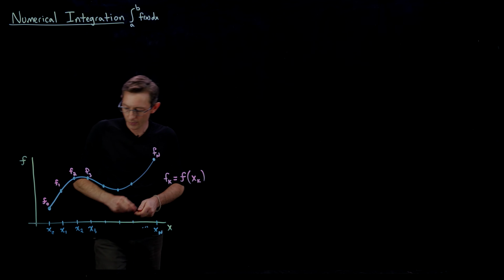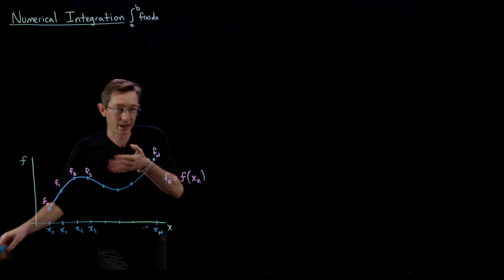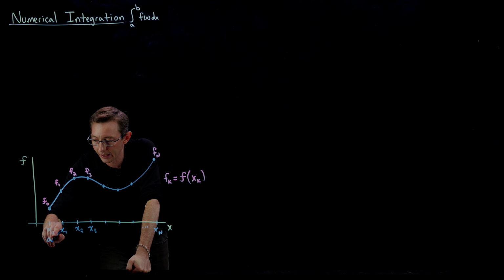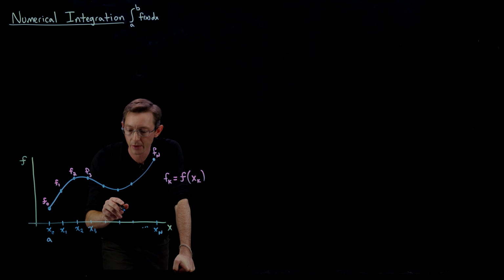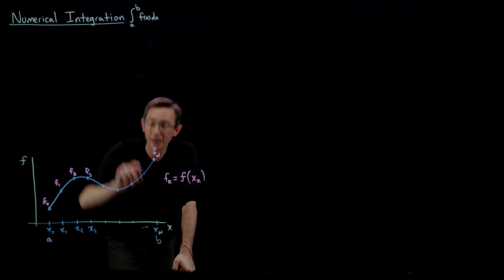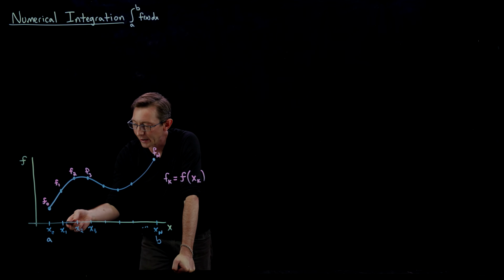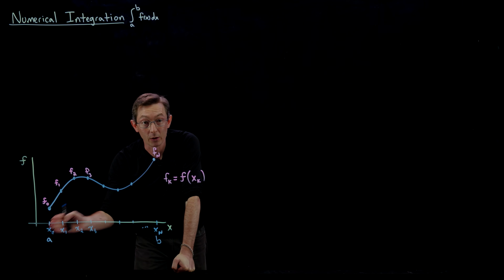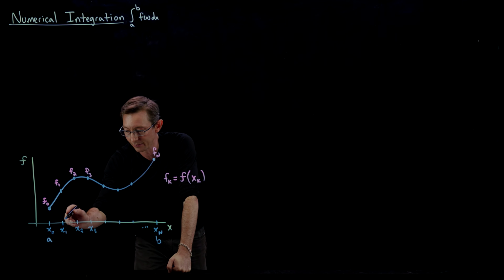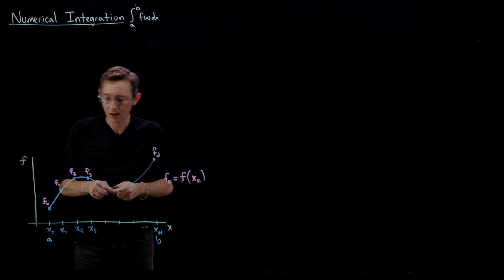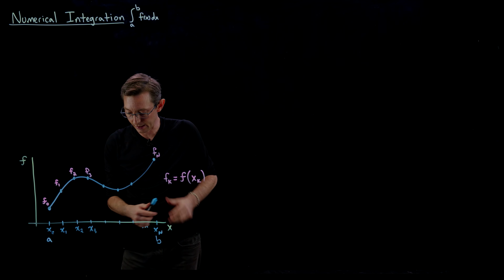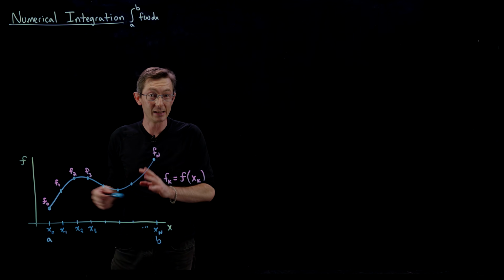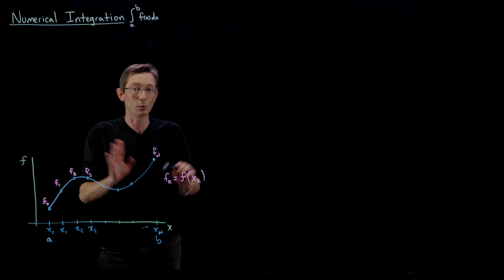Good. And I'm also going to assume that this left point is a point I'll call A, the left bound of my integration. My right point is some point B, the right bound of my integration. And I clearly have N of these little steps between A and B, and I'm going to assume for now that these are spaced at a constant delta x. You don't have to assume that, but that's going to make our lives easier for now. We'll relax that in a minute.